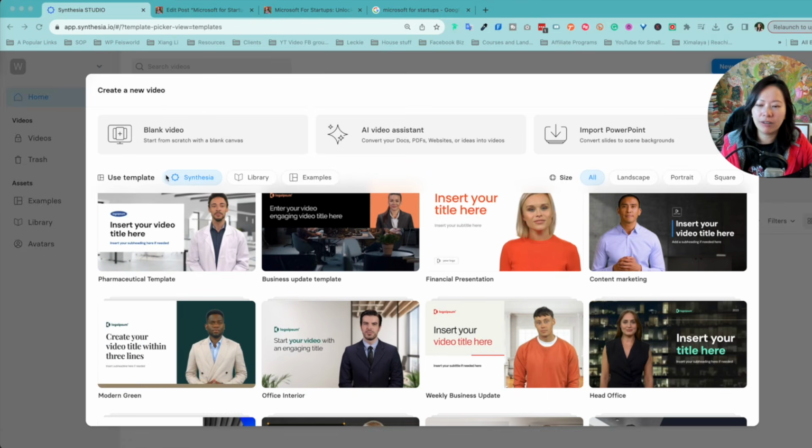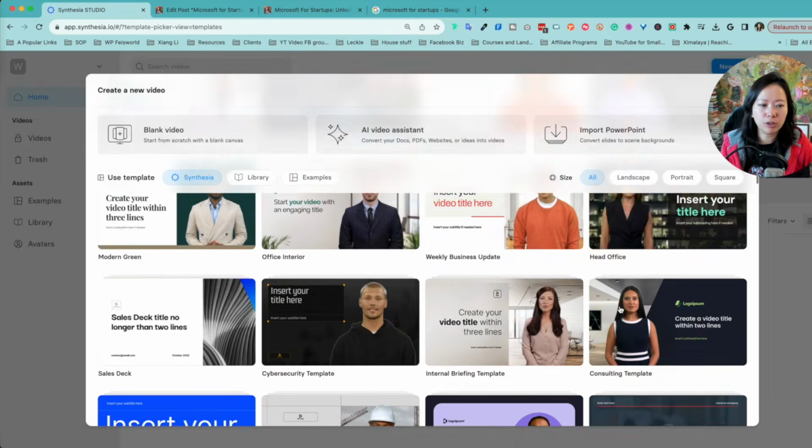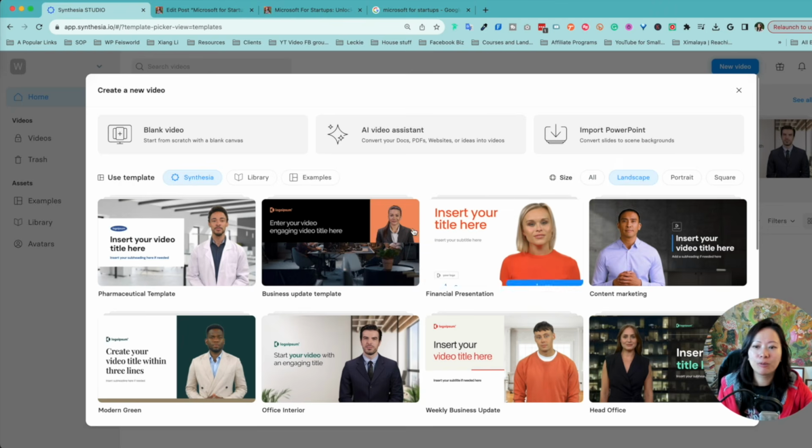All these templates are available from within Synthesia. There's a library and examples that you can save to as well. Now you can just scroll down, see the variety. Before you start creating a video from scratch, you should know that you can start with a blank video. You can literally have ideas written somewhere in your notes app and start choosing an avatar and start just writing an idea. That's really cool, actually.